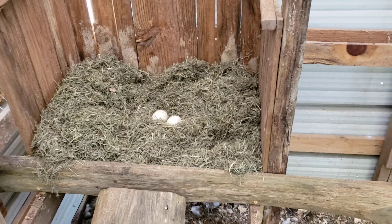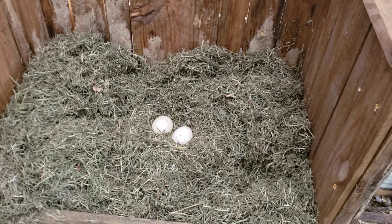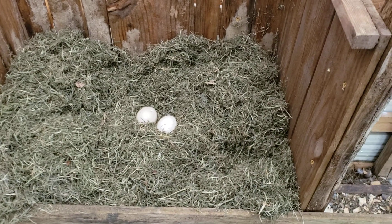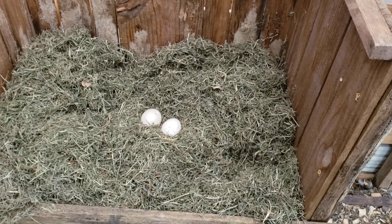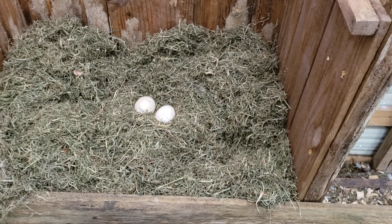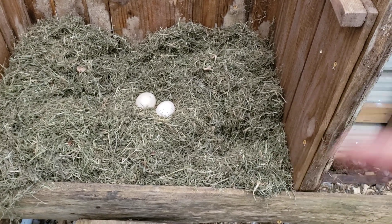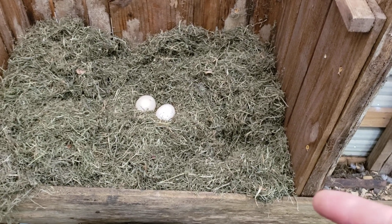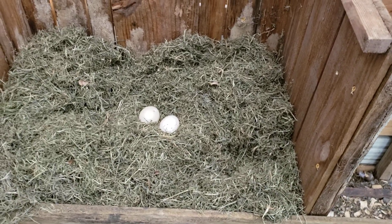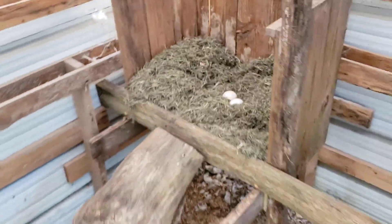We can start saving eggs and allowing our hens to hatch babies. The plan is to do about half and half — when a hen starts a clutch in here, I'll take half the eggs. I'll let her lay around eight or so, mark those, and after that take away additional eggs, leaving just the ones that are going to stay there until she starts sitting.